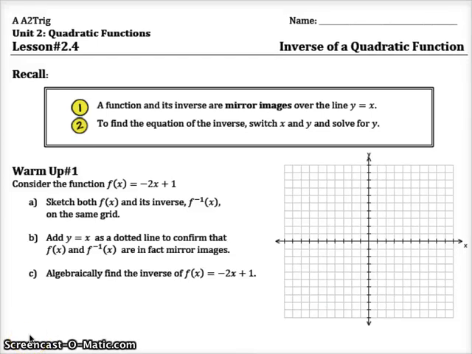Okay, this one's about finding inverses, which is pretty easy because you guys have already done inverses in the big general functions unit. All right, and remember finding inverses: one way to think about inverses is it's the same thing as finding the reflection over the line y equals x. Another way to think about inverses, you can also find inverses by switching x's and y's and solving for y.